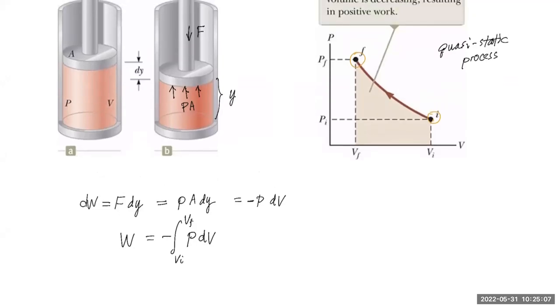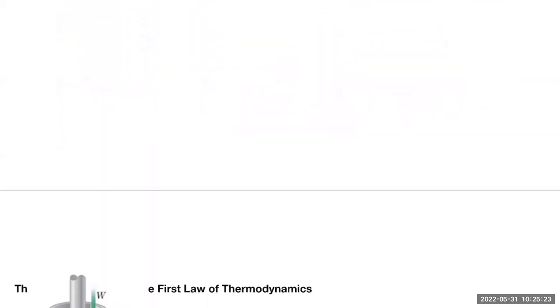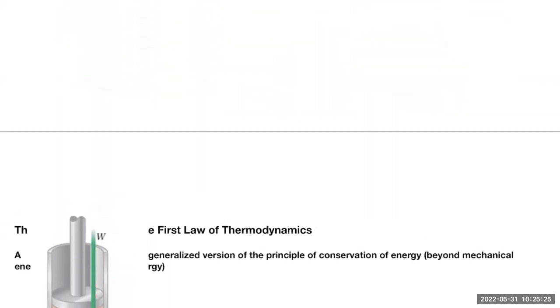As you can see from this example here, P increases. Okay, how does P change as a function of V? That depends on what kind of thermodynamic process it is. It can be different. Okay, so that's a general formula. Now, let's look at the next topic.